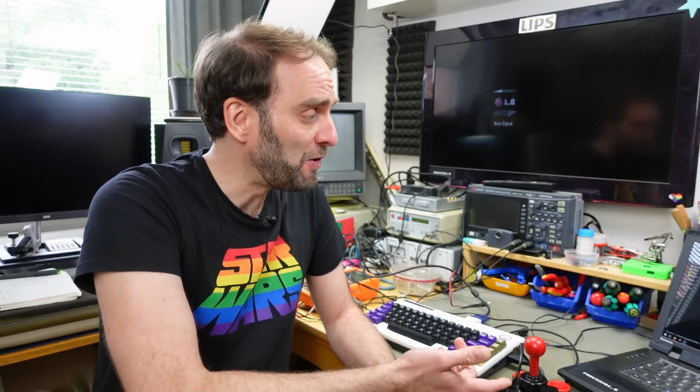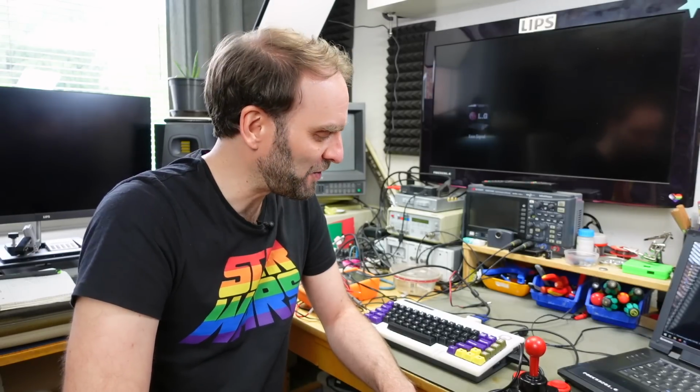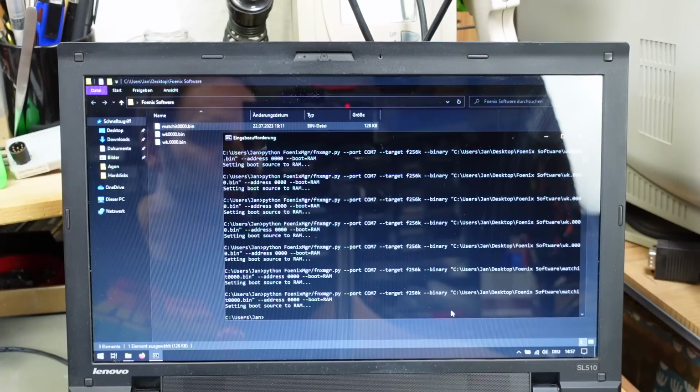In order to upload software directly into RAM on the Foenix computer, I had to download a Python script. That's the Foenix Manager. I'm going to link that in below. And we need to install some dependencies that Python script has. And I also downloaded some pre-release software for the Foenix that we are going to upload into the RAM directly and start it from the Foenix actually. It actually took some time to figure this out for me. So I'm not quite 100% sure I did it correctly, but we're going to see.